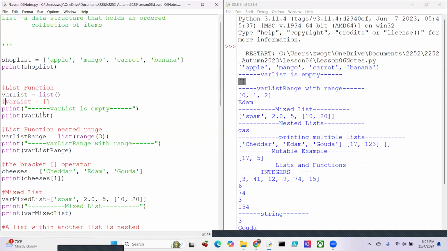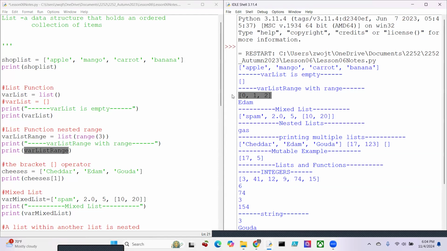Two different ways you could do that. You would call the list and print it. You can also make ranges of numbers super quick by using range. Call the list function, call the range function, give it a stop, print your range, 0 through 2, no problem.